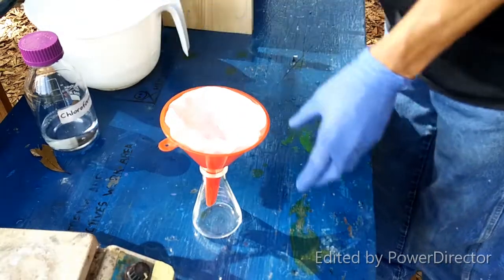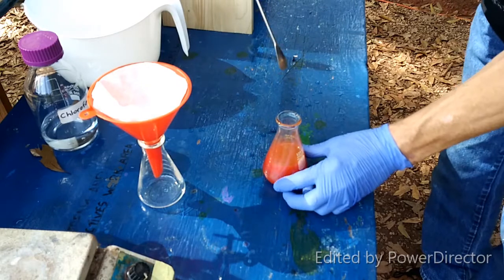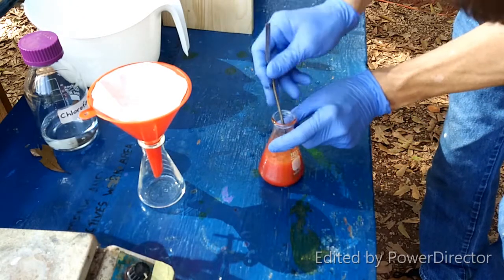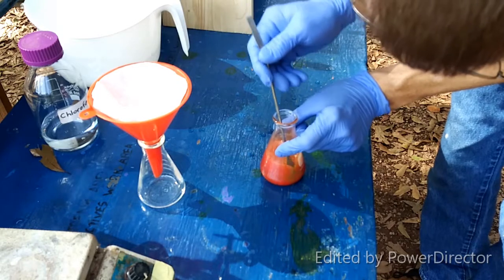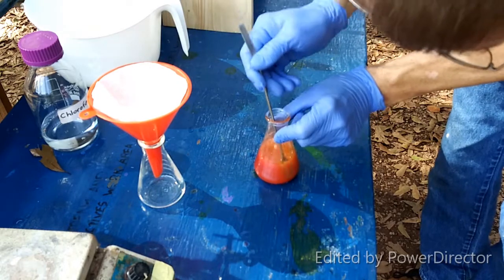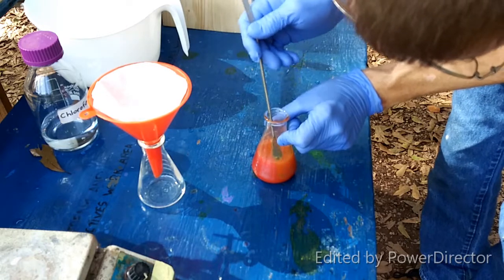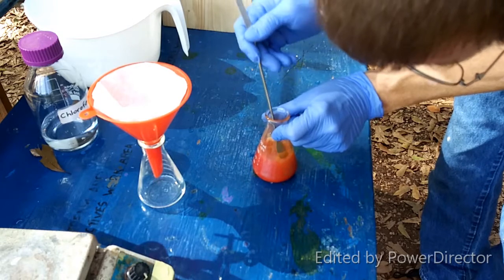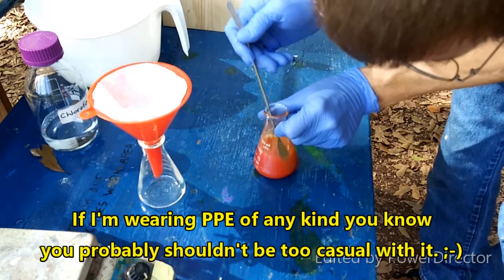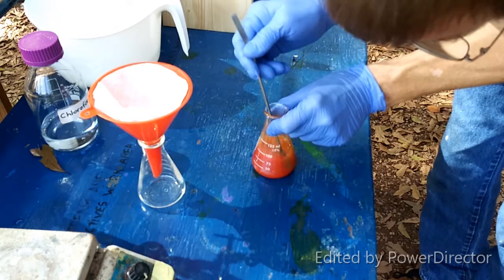Let's do this. Okay. Hello, turn it the right way. There we go. I'd really like to not splash any of this on me. That would probably be a bad thing. Antimony trihalides are pretty poisonous.